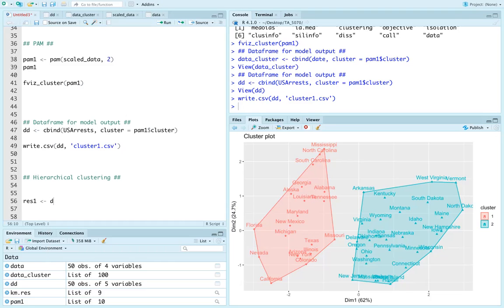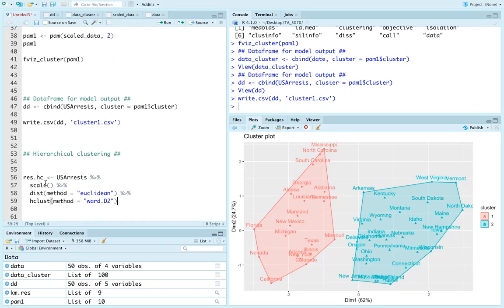So I'm just going to copy. Right. So what this function does is it tells you that, hey, I want the USA data set and I want you to scale it using Euclidean distance and make a hierarchical cluster on it with the ward.D2 method.